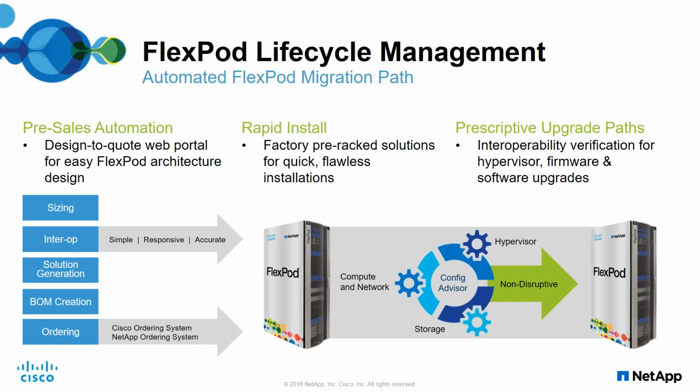So moving on, we have a thing called lifecycle management here at NetApp with Flexpod, and I think this is a key feature with the system. For people out there who have their own networking, maybe their own UCS in place with Cisco, their own storage, I think what's important here is that you get prescriptive upgrade paths with a Flexpod. If you've done it yourself, you need to figure out, is this switch going to work with my UCS piece? Is the storage going to work with the switches, and so on and so forth?